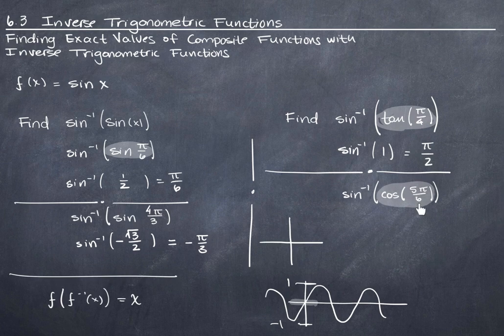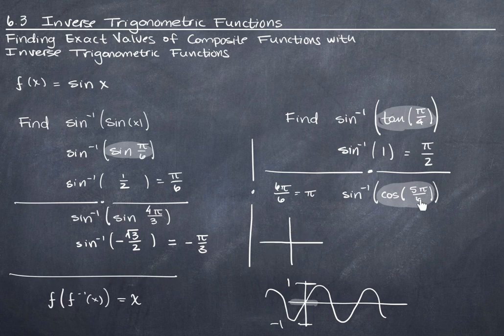So I'm going to look to the denominator. I'm going to say, well, where is 6 pi over 6? Because 6 pi over 6 is equal to pi. This is easy division to do. Where is that? Pi is 180 degrees. So I'm looking at this angle right here.